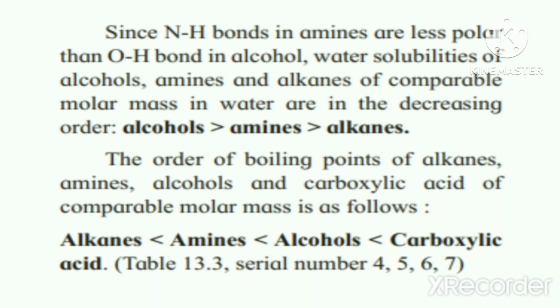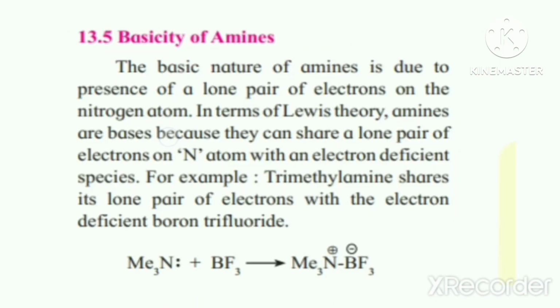Okay, have you followed this? The order of boiling points of alkanes, amines, alcohols, carboxylic acids of comparable mass is as follows: alkanes lower than amines, then alcohols, then carboxylic acids. A question may be asked on this. This is the most important point. Next we will discuss an important part of this topic, that is the basicity of amines.